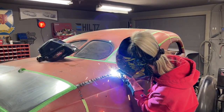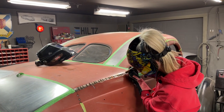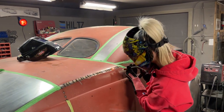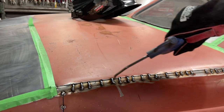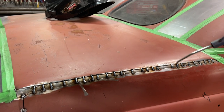Sometimes it'll spit on you, all the old exhaust pipe. I'm going to move in here close for a second, Jolene, just take a look. To see what we got going on. You can see what she got going on. So just keep going like that.